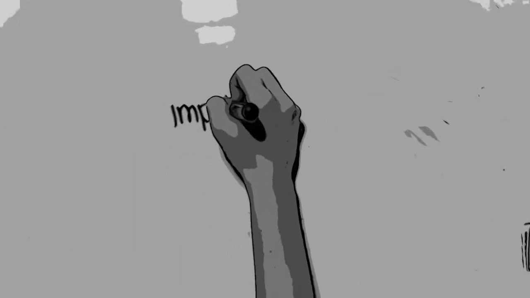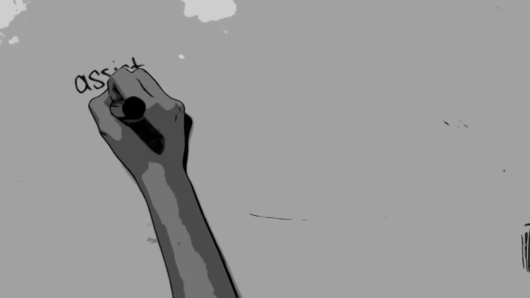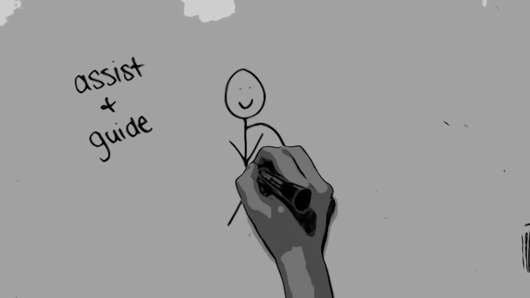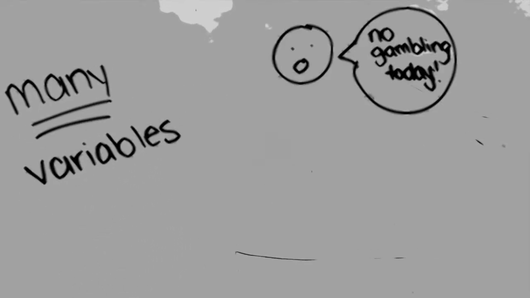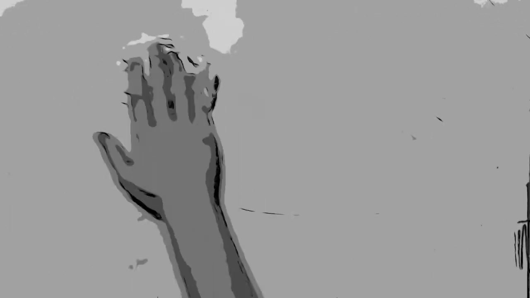It is noted that an important finding of the study is that there are personality traits other than impulsivity that are strongly associated to gambling problems. The knowledge that this study provides about personality can assist in guiding and helping youth who are at an increased risk of engaging in gambling. Although, it does emphasize that there are many variables at play, and that these people with these certain personality characteristics don't always participate in gambling, and actually may never participate in gambling.